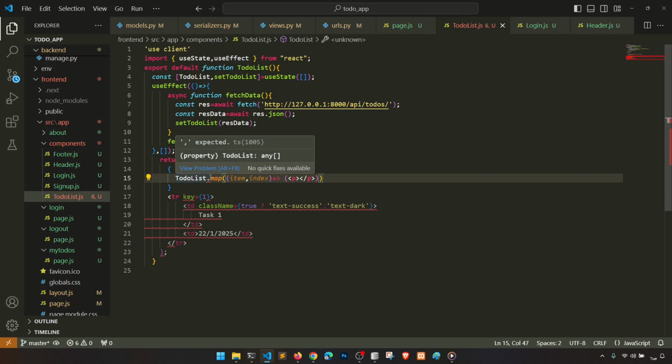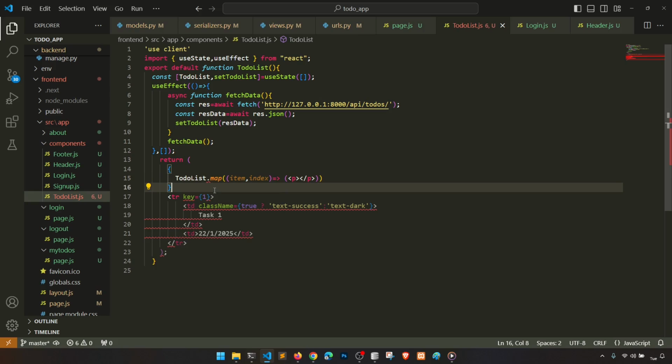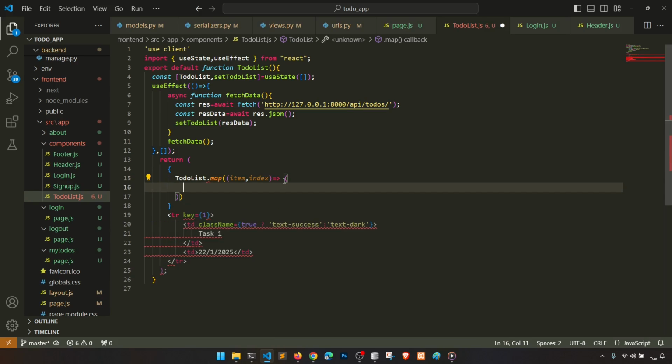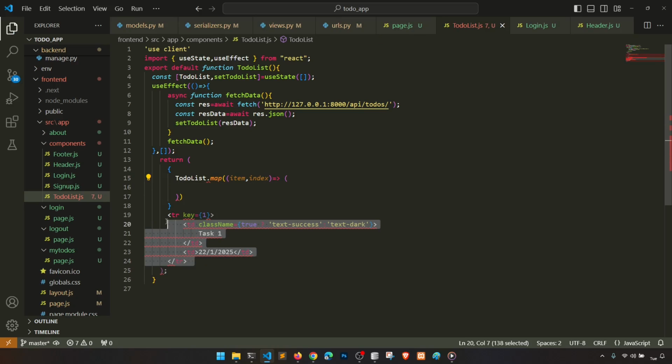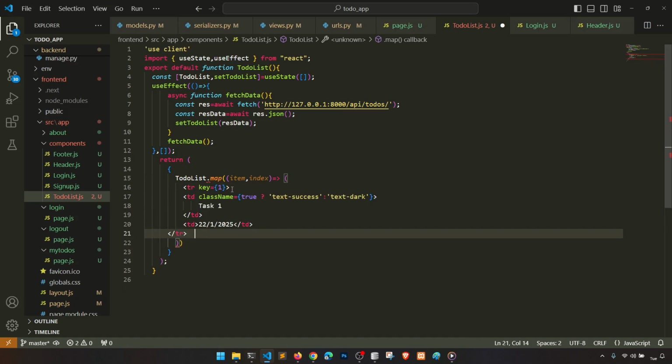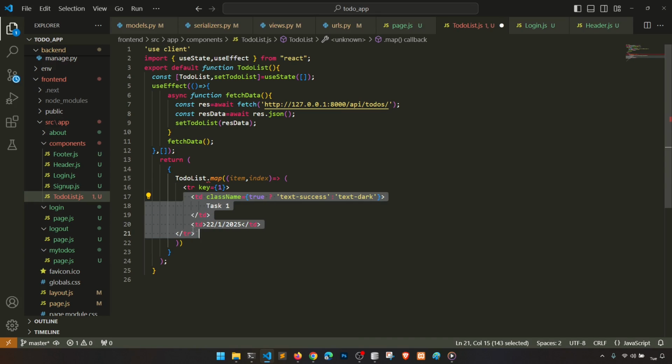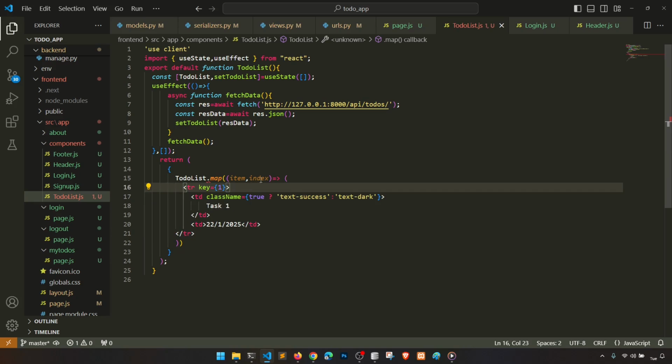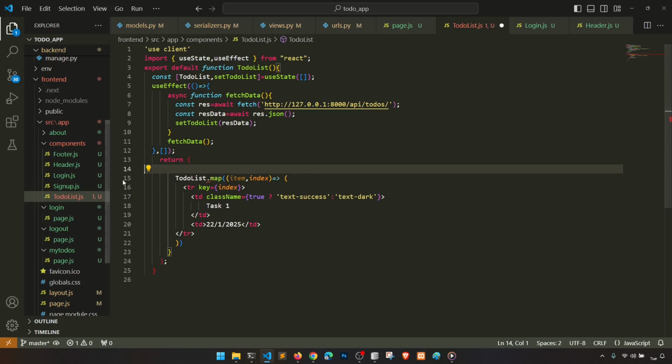And not sure why this is not, this should be in this, right? So toDoList, here is a toDoList, and here is a toDoList.map. Let's say this is index, return. I think this will not come.